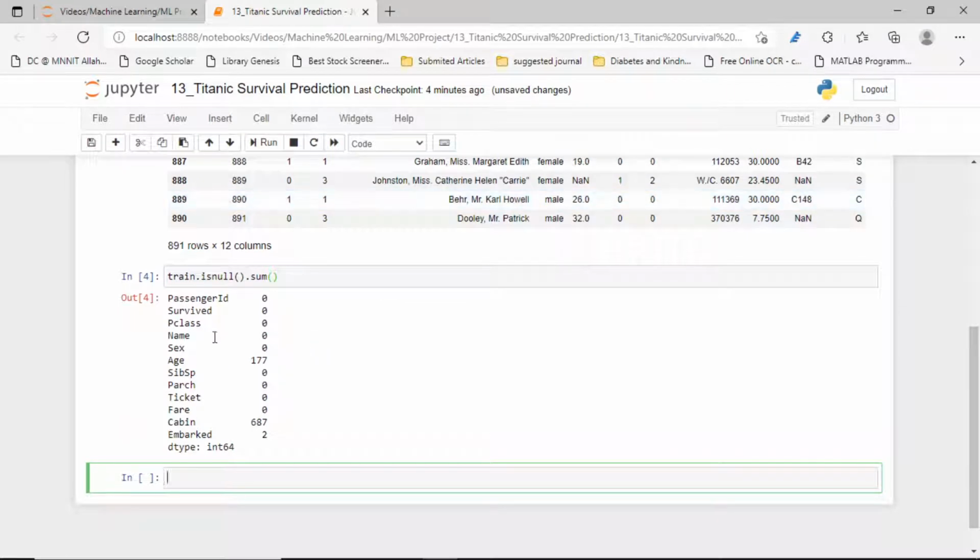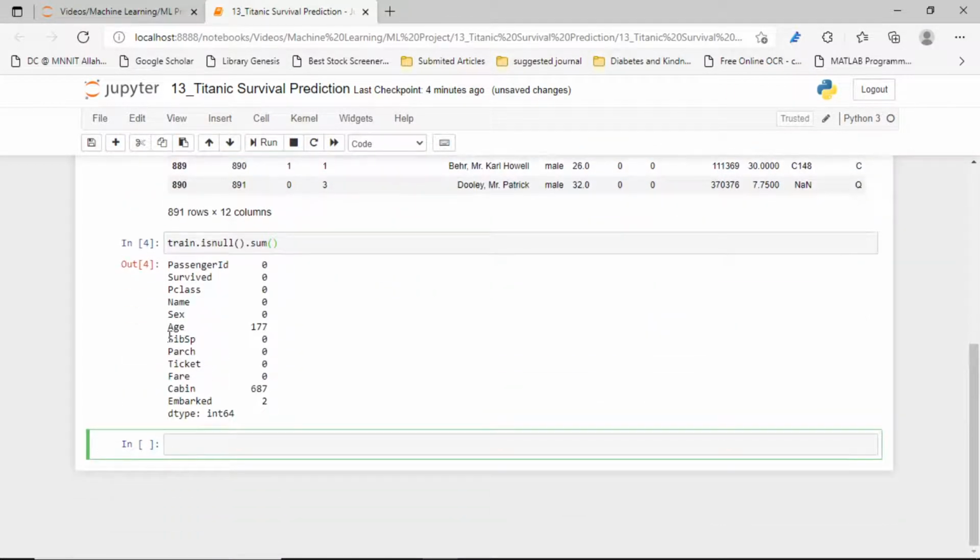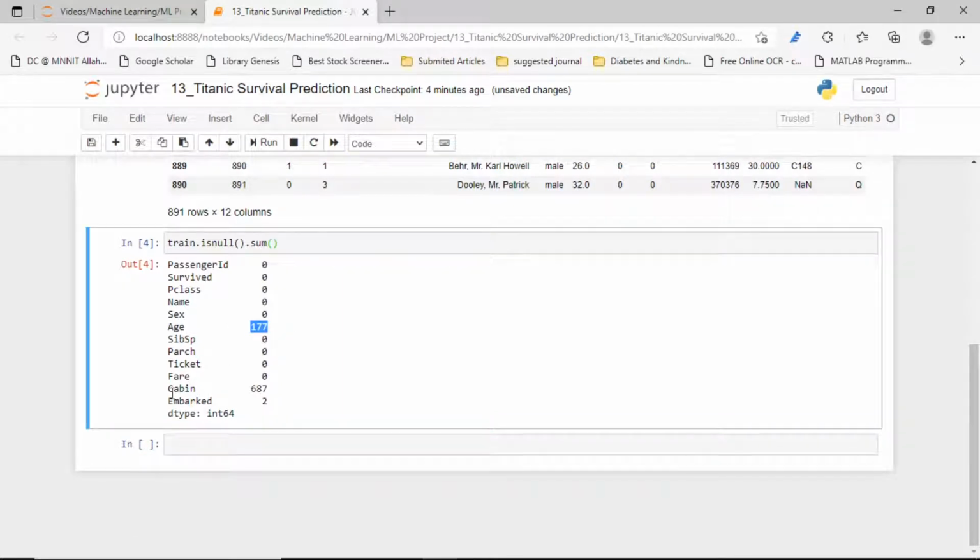As you can see here, the age column has 177 null values, and the cabin column has 670 null values. And in the embarked column we have 2 null values. Let's remove that first, we don't need it.